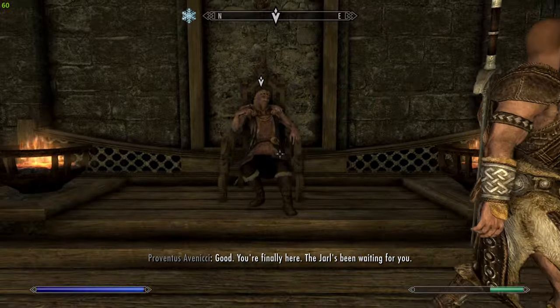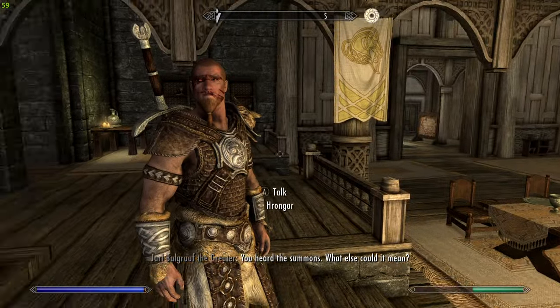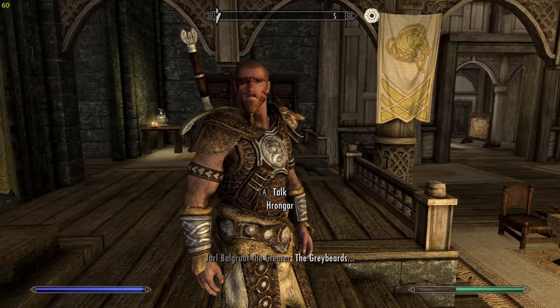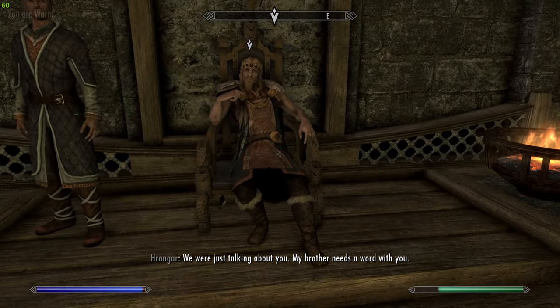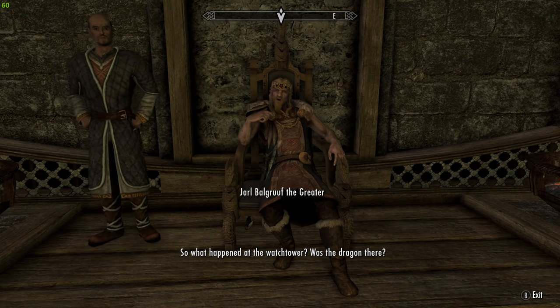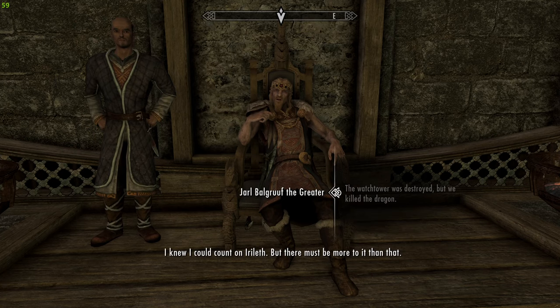You're finally here. The Jarl's been waiting for you. You heard the summons. What else could it mean? The Greybeards. You need to get a nap, sir. We were just talking about you. My brother needs a word with you. So what happened at the watchtower? Was the dragon there? The watchtower was destroyed, but we killed the dragon. I knew I could count on Irileth. But there must be more to it.